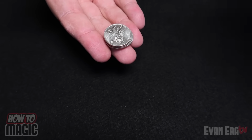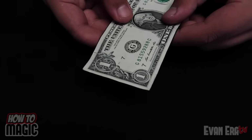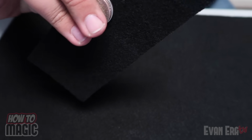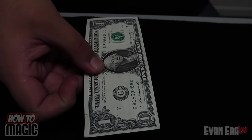So as I was saying, you have the coins right here in your hand. The bill is gonna go right on top of those. You're gonna pinch with your finger just like that. So the coins are concealed behind the bill just there. And you're obviously not gonna show this part to your audience. The bill is gonna start out just like this.